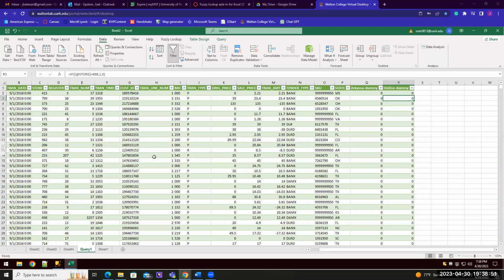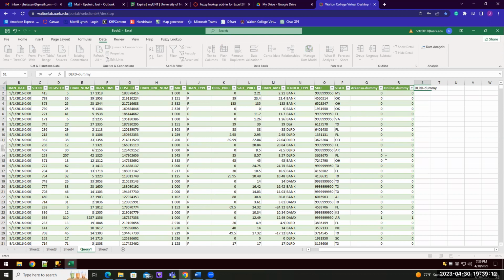All right, welcome to Lab 3-5. As you can see, we're in the same exact file that we were using for Lab 3-4. That's because we're going to be continuing the process and the regressions that we were doing in 3-4. And the first thing that we are going to do is create another dummy called DLRD-dummy.